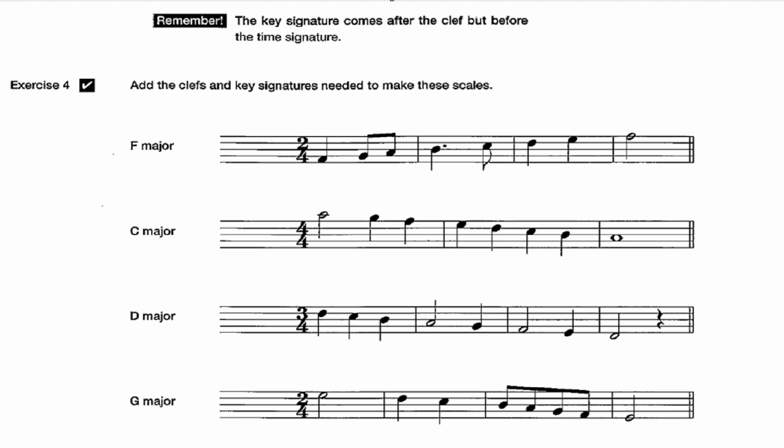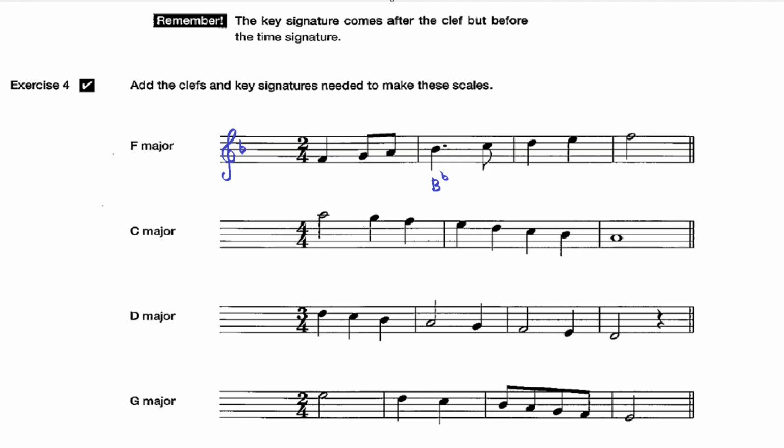So we need that first note to be an F. Well, that must be treble clef position. So I'll draw my treble clef to make that first note an F. And that's now an F, but F major has B flat, and we know that B flat in treble clef is on the middle line because we copied it earlier. So let's draw that nicely on the middle line. That means that every time we see a B, it becomes a B flat. So there is my B flat here now.